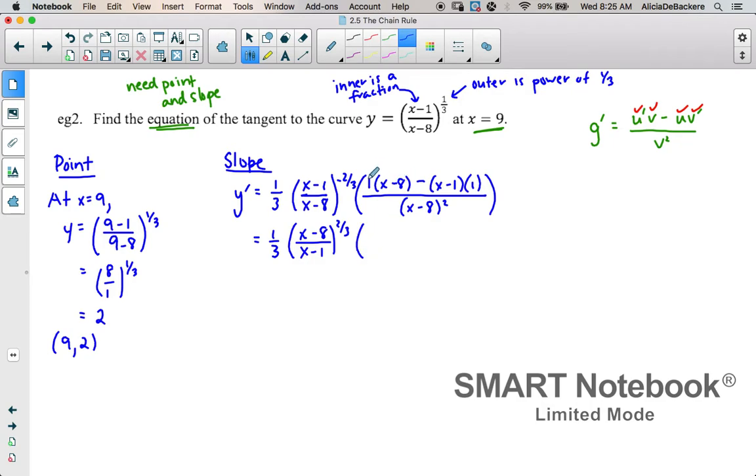And then the numerator here, I'm just multiplying this first bracket by 1, so it's just x minus 8, and then here I'm minus x and then plus 1 when I distribute that negative in. So when I collect like terms here, the x's actually cancel out, and I'm just left with negative 8 plus 1. So I've just got negative 7 on top, so that's quite a bit easier. All right, so now I'm going to sub in my value.